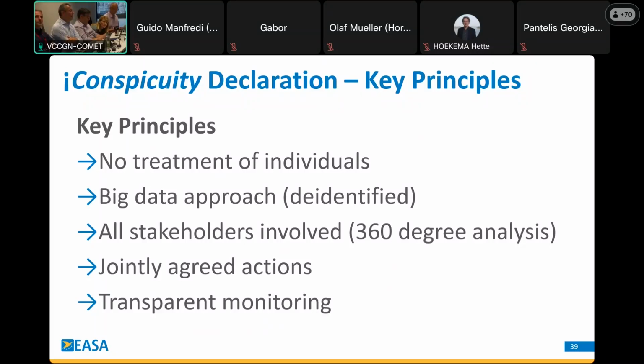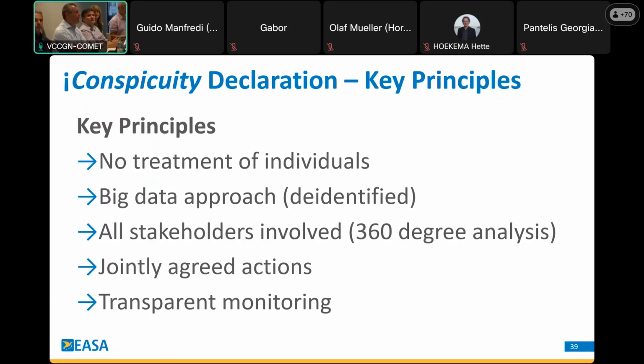So, for example, if someone lands 1 minute after the legal sunset, this kind of thing should not be traced and chased individually. Instead, we want this to encompass a big data approach, to use the data, and for that, to have a good data sample, we need most, if not all, people being conspicuous, because that data will reveal what actually is taking place in the air.